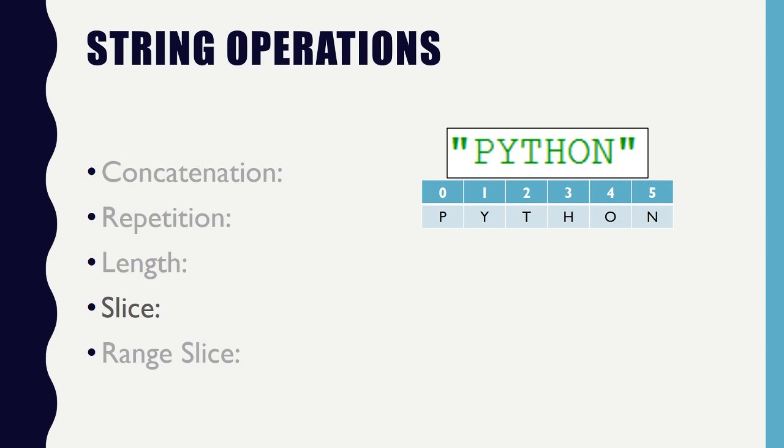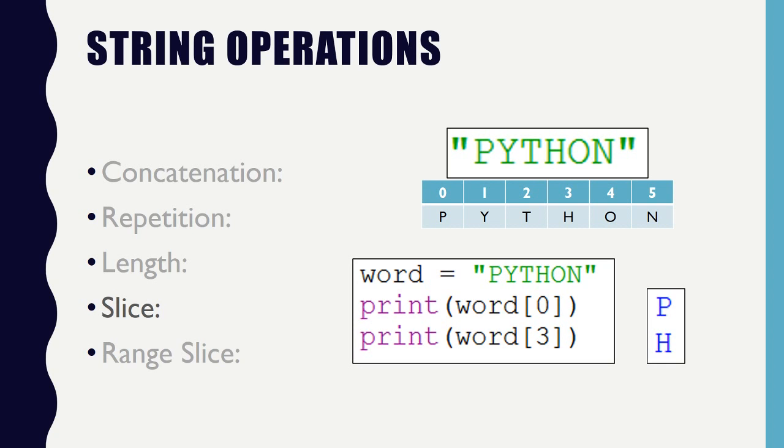That leads us into slices. Slices let us take out individual characters from a string, but it's important to note that the first character is not actually index 1. When we take a slice, we're going to use square brackets and select the index of the character we like. But the first character is actually index 0. I'm going to try really hard in these videos not to use phrases like first, because first makes you think index 1 when I mean index 0. So the character at index 0 is P, the character at index 3 is H.